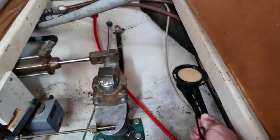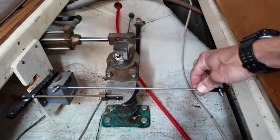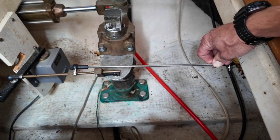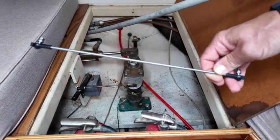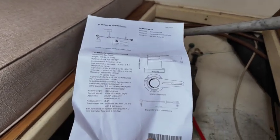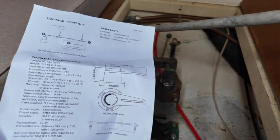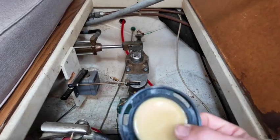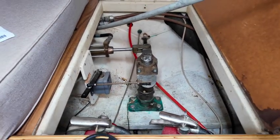It's just going to mount under here like that. It comes with this arm that's a little bit long for what I need — I can't see any reason why I can't cut it to length. It comes with very little instructions and I haven't looked too hard online yet. I'm going to figure it out. There's no reason why that shouldn't work — it basically just needs to track what the rudder is doing. The length of that arm shouldn't affect the geometry of the sensor at all.